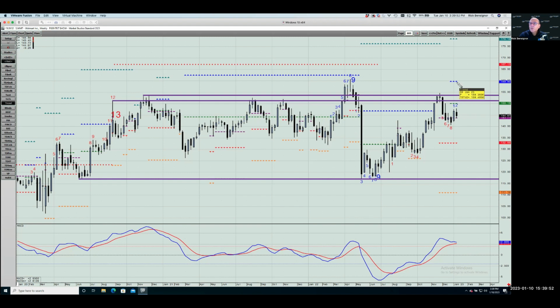We did not get a proper breakdown of the bearish propulsion level, so that's actually still intact. And new highs, or at least a test of the high, would get us up to about 159.5, and then much higher highs over time. So would I be a buyer here? Again, my answer depends upon how we close. If we close under, what is this level? 143.76 on Friday and trade lower next week, I would wait for it to come off again.